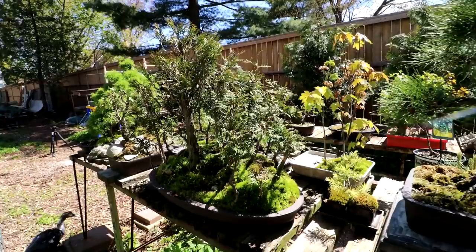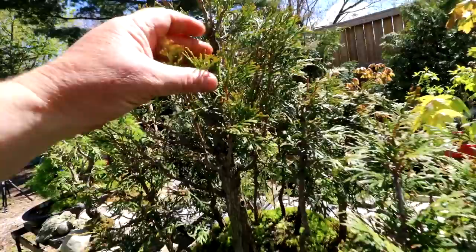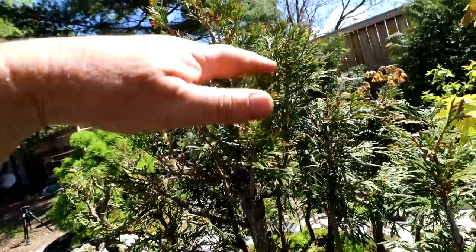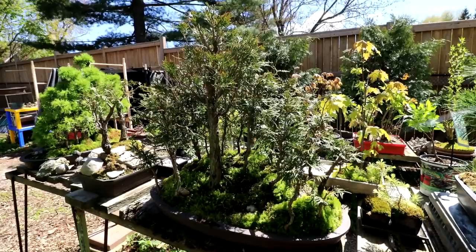All the Thuja forest look terrible at this time of the year. It's when the old winter foliage is still on the tree and the new growth hasn't started. So you can see how the tips are starting to turn kind of a reddish orange color. That means they're going to grow soon. Usually they start growing kind of the first week of June. So it's got a ways to go before the new growth comes out, and then they just turn green and look beautiful. But this is still the foliage from last year.